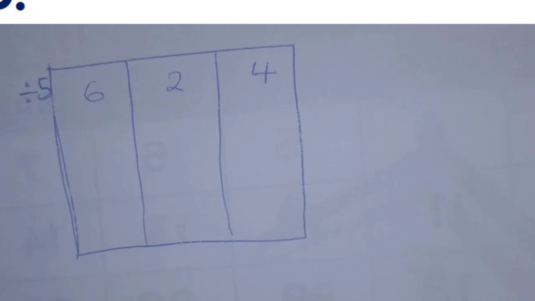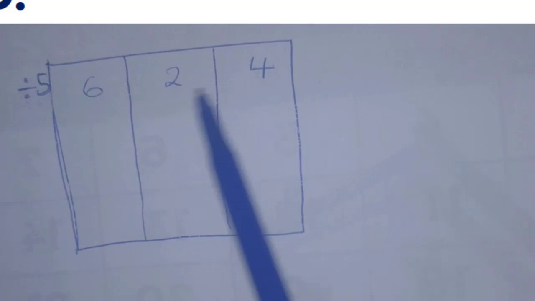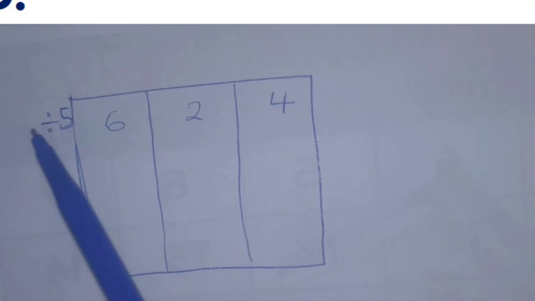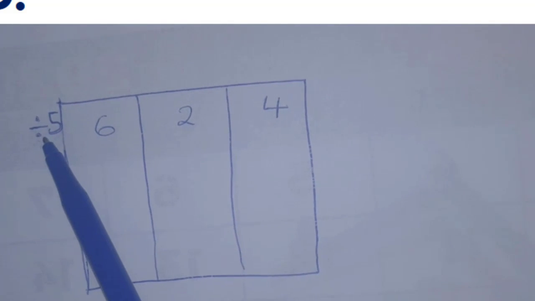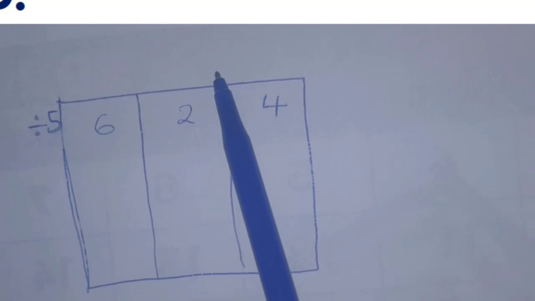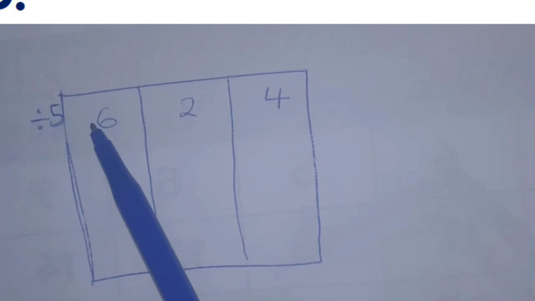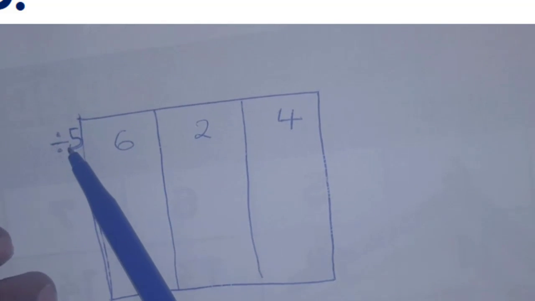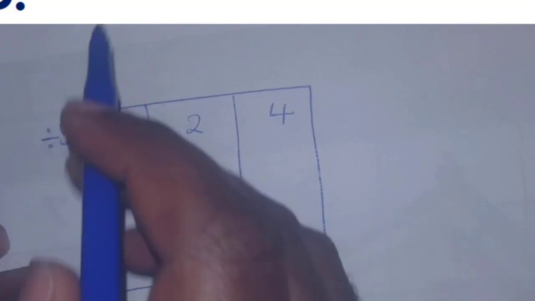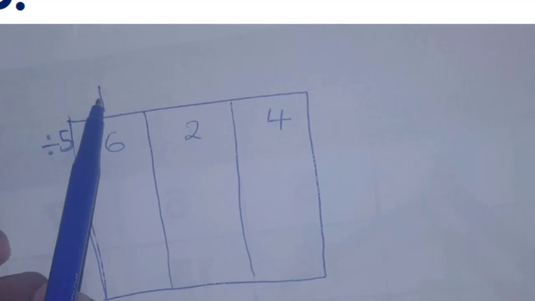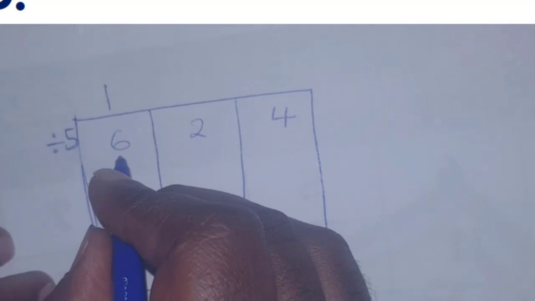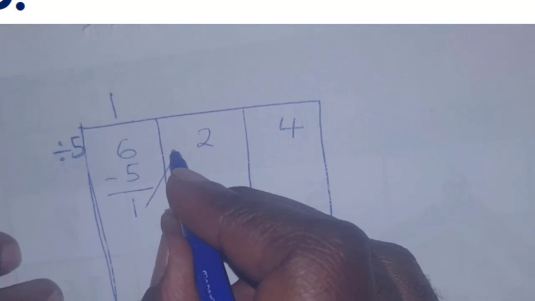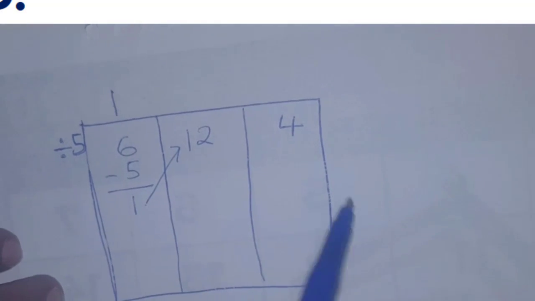What you basically do is you put the number that you're going to divide into these boxes like you can see, and the number you're dividing by, you put outside here. And up here you'll be putting the answers. You start with 6, like in this number 624 divided by 5. You get 6 divided by 5 and you get the answer as 1. So 1 multiplied by 5, you get 5. You subtract, the remainder is 1.